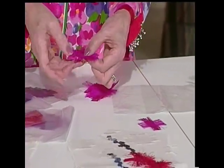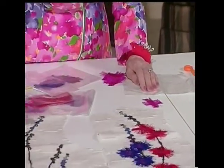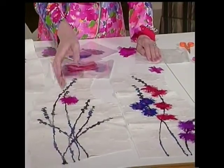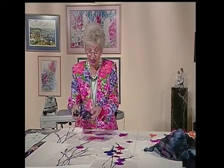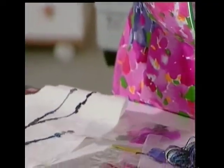I put two of these squares together so that one would be on the diagonal, and then just placed them on the hollyhock stems. Now, what I made that stem with was a miracle stitcher you've seen me use several times, and it's using just any kind of yarn.